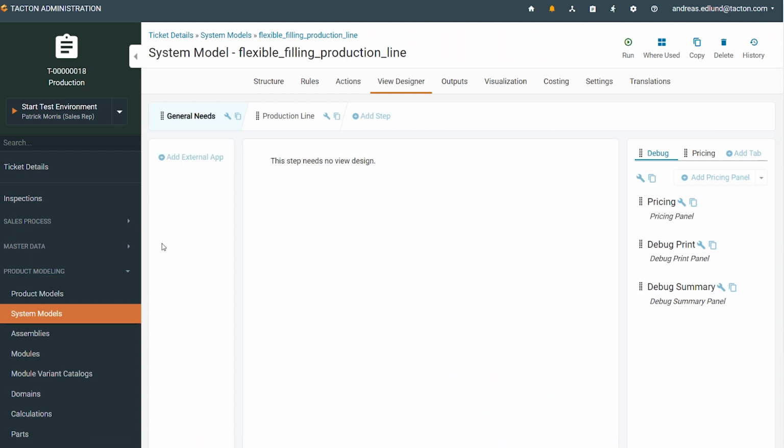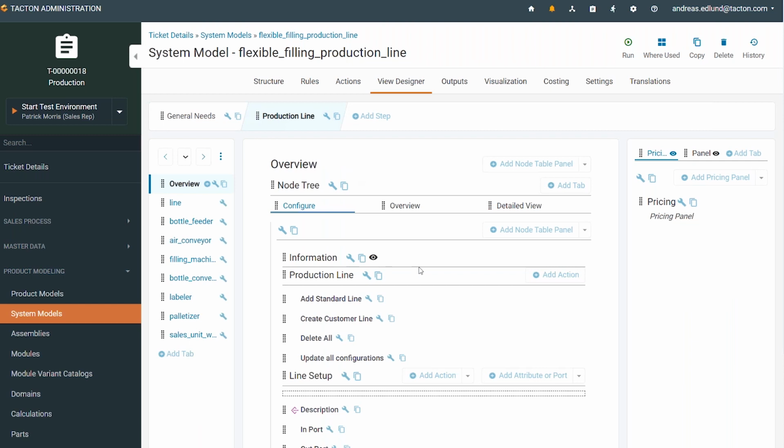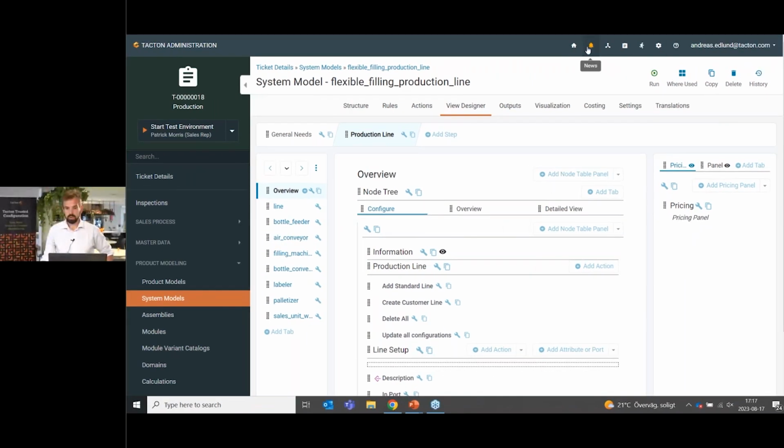We have a very flexible left side menu where, since there are complex setups on the systems, we want the user to have an easy way of knowing where in the system am I now and what am I addressing. And I can build up a very customized view for the end user. On top of that, it is compatible with visualization and costing and our other standard tools that we do have. That's all I'm planning to show for this demo. And I'm handing back over to Per.